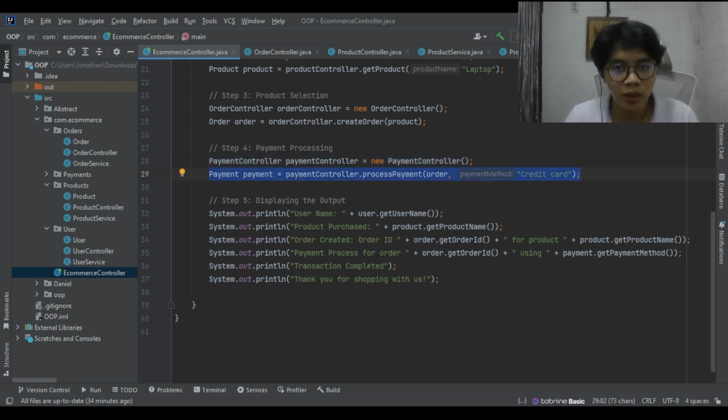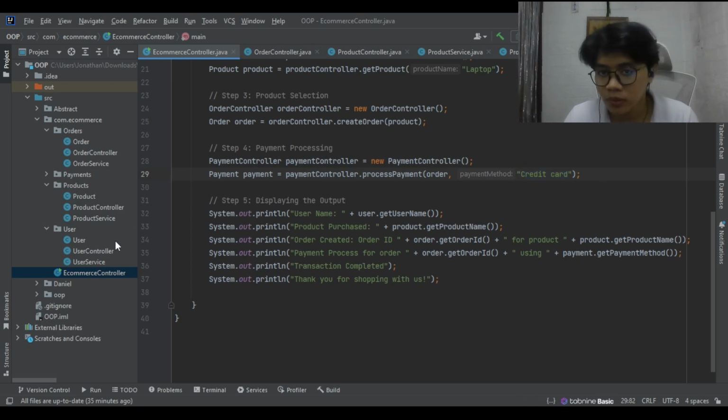we call the process payment method from payment controller. We pass the order object, which is representing the purchase of the laptop, and the payment method, which is the credit card in this case. This one.